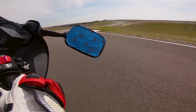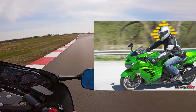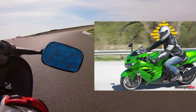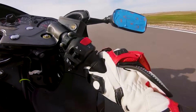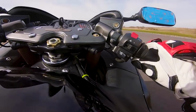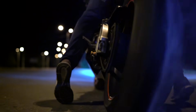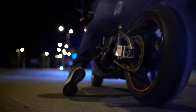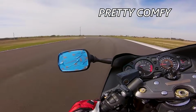Pros. Acceleration and speed aside, the ZX-14 is actually a super comfortable motorcycle. It's comfortable for passengers as well. The bike is an addictive mix of everything you could want in a sport bike. It handles pretty well for its weight, has a 50-50 weight distribution, Ohlins suspension, and is virtually vibration free. Because of its design for high speed, cruising around at speed limits is effortless and it will pull anywhere, anytime you need power. The wind isn't too harsh on the rider either.